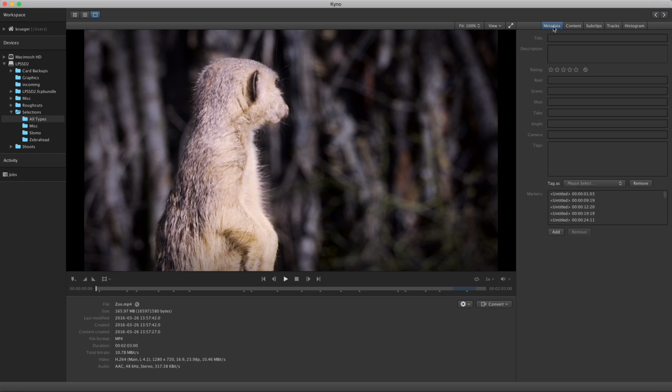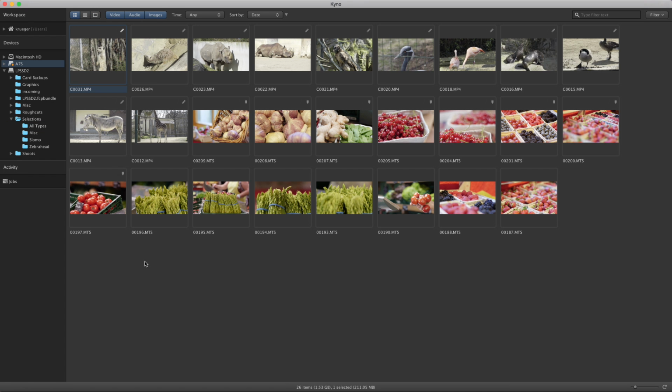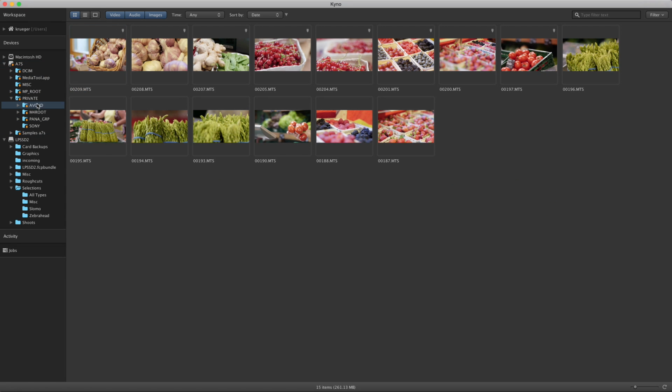Now let's see what happens when I insert an SD card from my camera. You see that the SD card has appeared in the Devices section of the Navigator and was automatically selected. You can also see that the icon representing the SD card contains a little arrow. That arrow signals that the folder is in drill-down mode. Drill-down mode means that when you select a folder, not only the content in that folder, but that in all of its subfolders is displayed on the right-hand side in the browser. This is really useful because it saves us a lot of clicks. On the other hand, you can still browse the real folder structure.